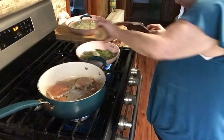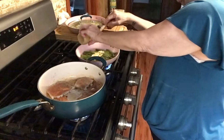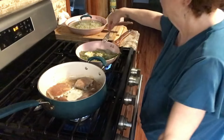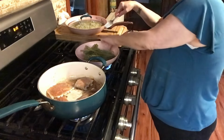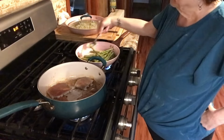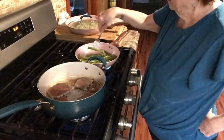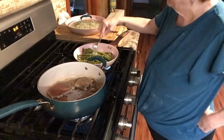All right, guys, so I'm putting a little bit of garlic in here now. I shut the water. I took the water out because it's done. I just want to saute it in a little bit of the garlic and oil and olive oil. I'm gonna turn this salmon over. I'm pretty sure it needs to be turned over now.